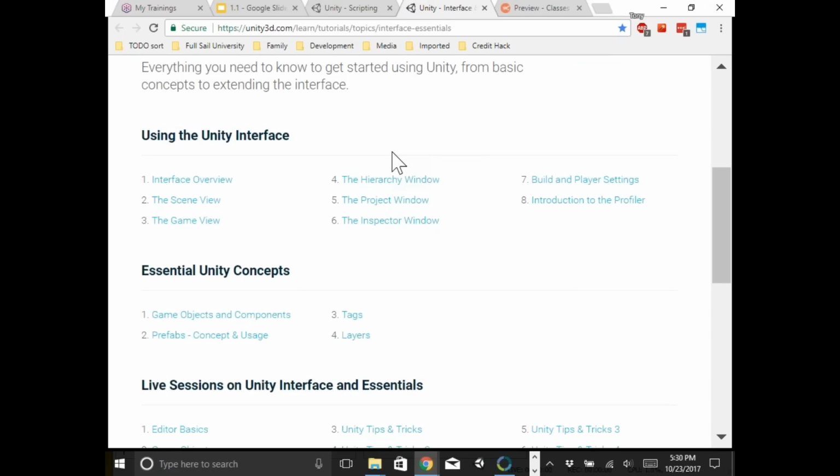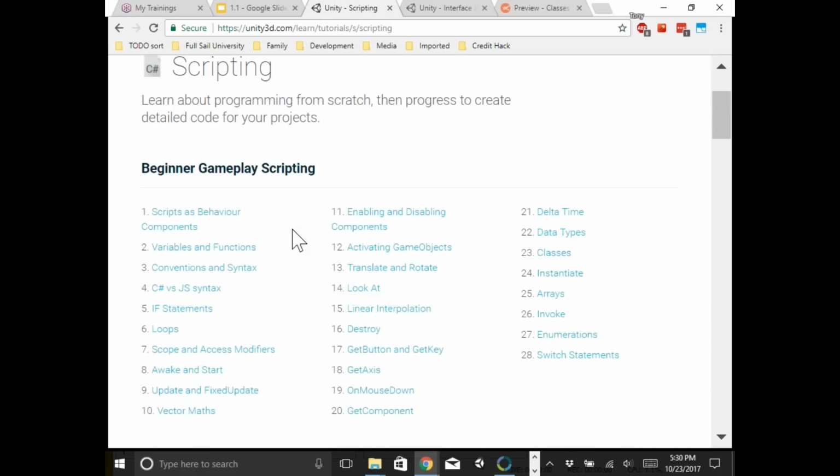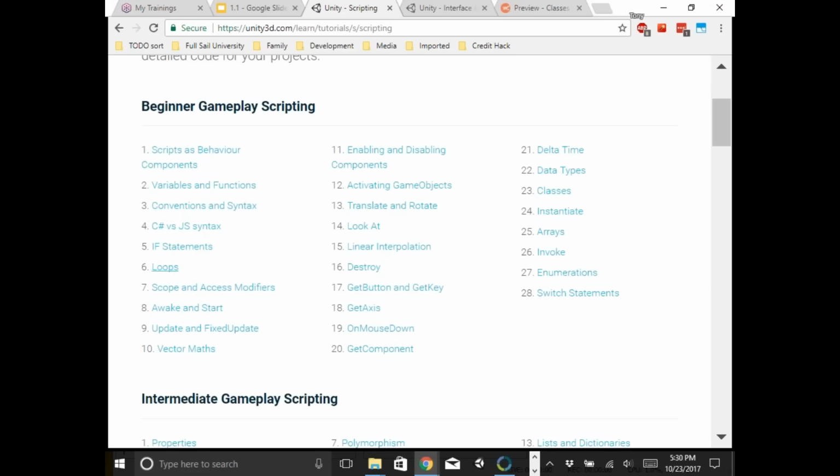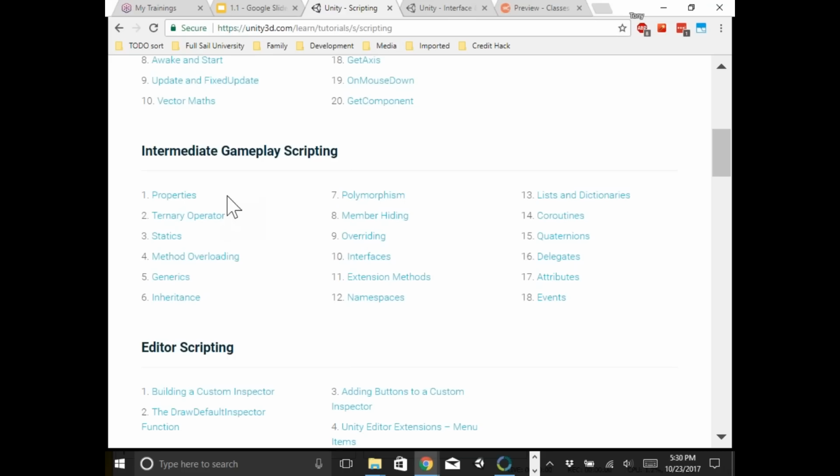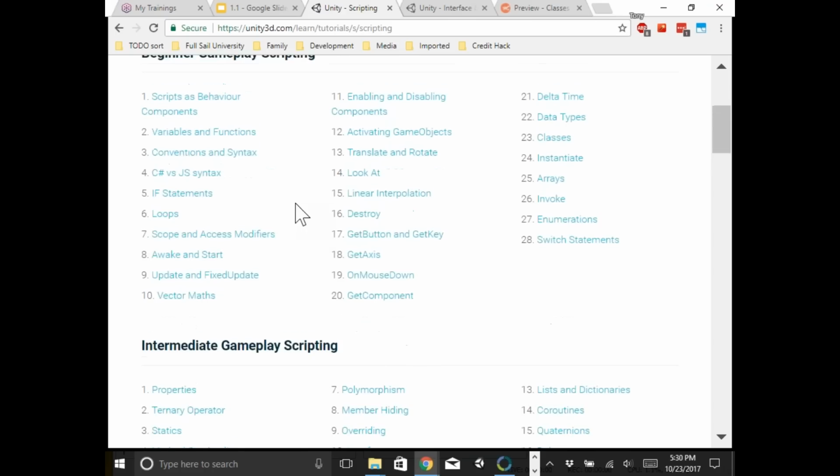In this class, we've got a lot of content to go through and not a lot of time to do it, but there are other things that the C# language, the .NET framework, and Unity provide that you may see pop up here or there, and think, oh, I don't know what that was. I want more information on it. Those things exist here, and if you go over to the scripting page, you'll get all kinds of information. Whatever you're looking for later on when we go through properties, there's a section right here on properties, so there's a little more information that can supplement what you're dealing with now.